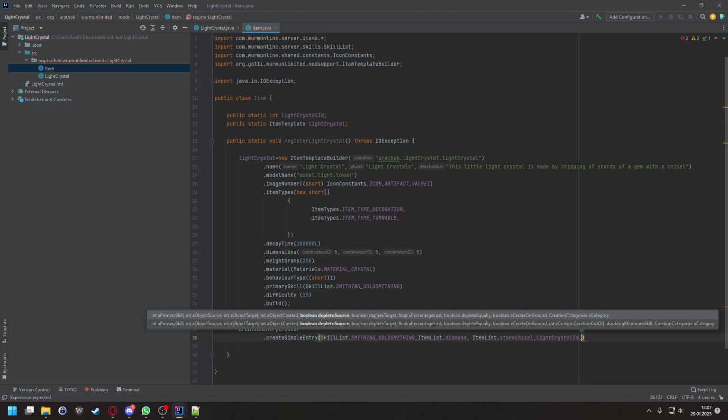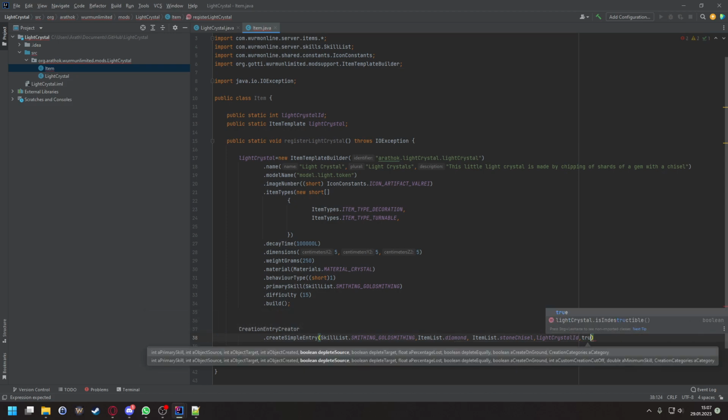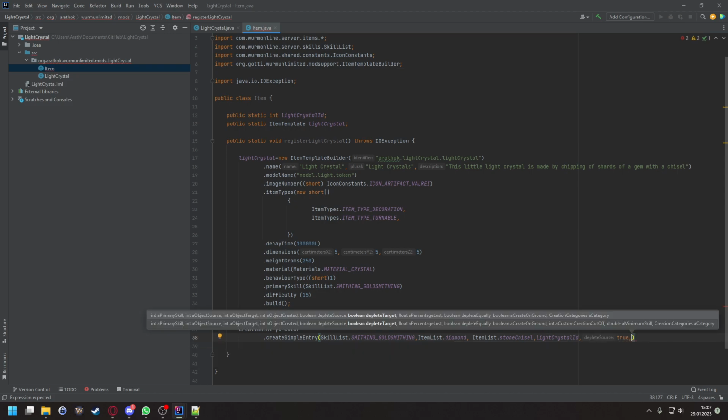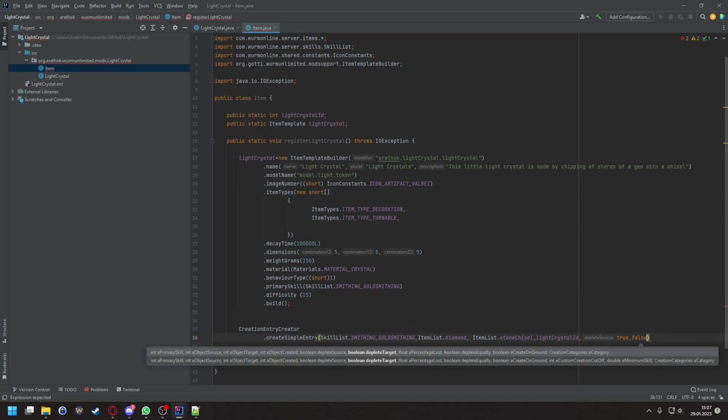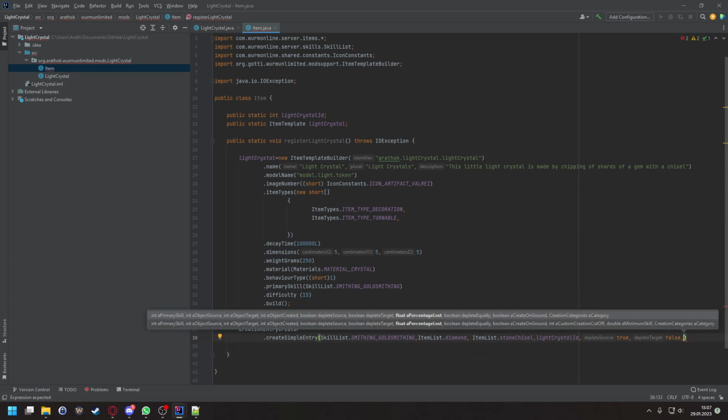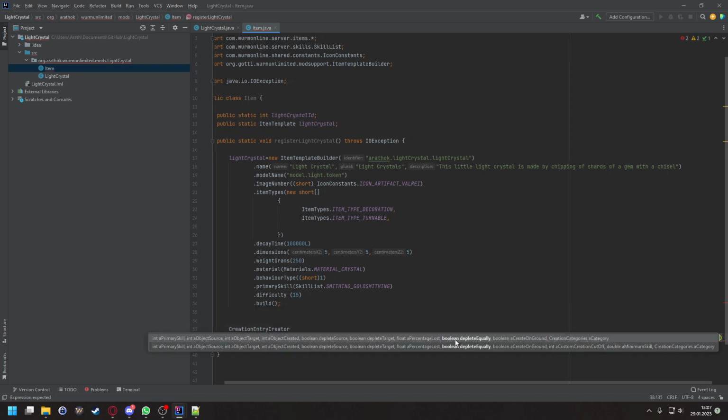Okay, what's next? Deplete source. The source is the diamond, so yes. So there's a boolean, so you say true. Deplete target. So if you leave that to true, your chisel is gonna lose weight, and you don't want that, so we say false. A percentage lost, no. Deplete equally.